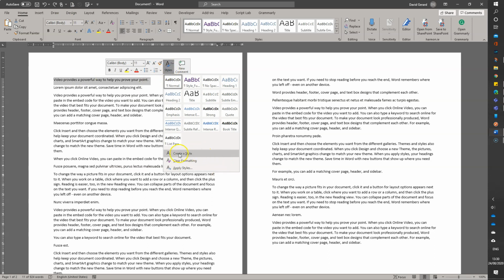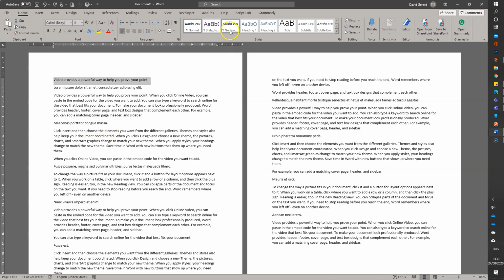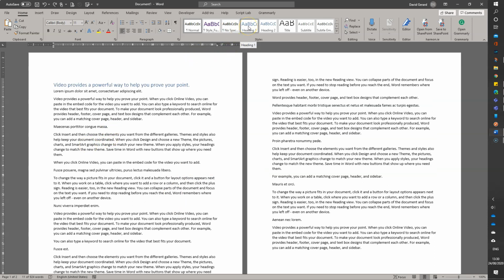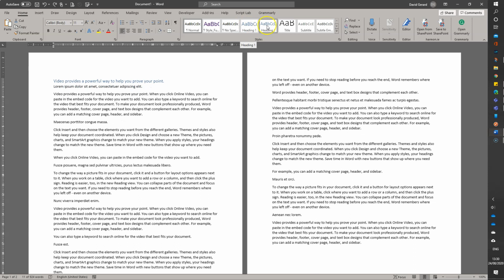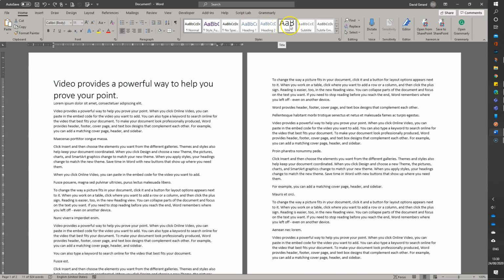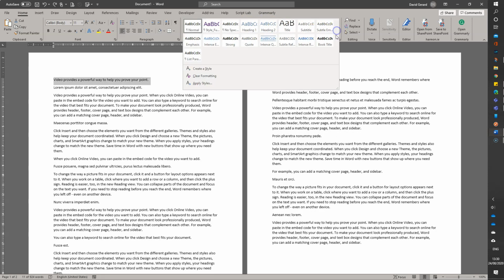We have the possibility to create our own style, clear formatting, apply styles, and so on. When I hover over a style, we can see a preview in our document of what it would look like if we selected that style. We have Heading 1, Heading 2, Title and Subtitle, and so on.